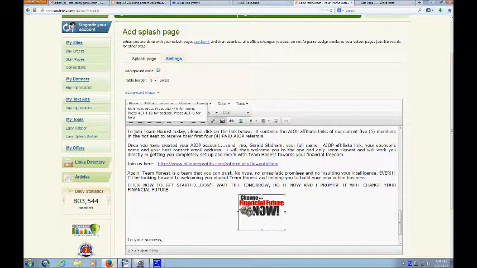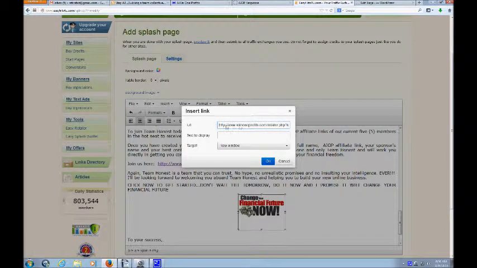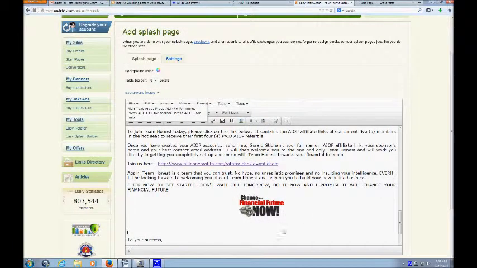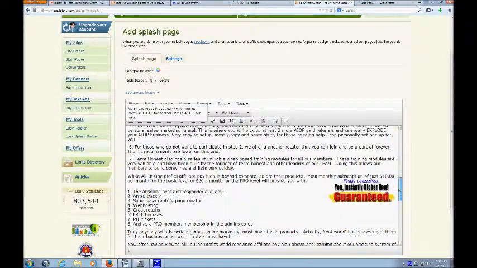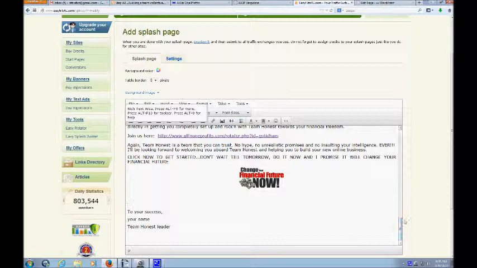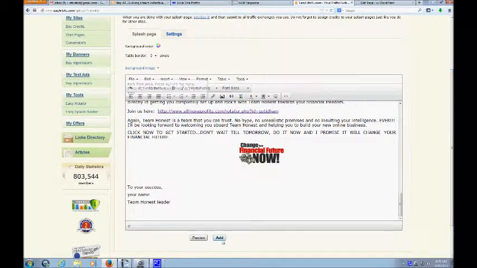This right here, highlight that, and go here to Insert Edit Link. Click that. This is where you're going to put your team rotator as well in there. I've got mine in there now, but this is where you'll put yours. Don't forget to do that, because if not, if somebody clicks that, it goes to my rotator. And I believe that pretty much wraps it up with this one. And then just go ahead and come down and hit Add.